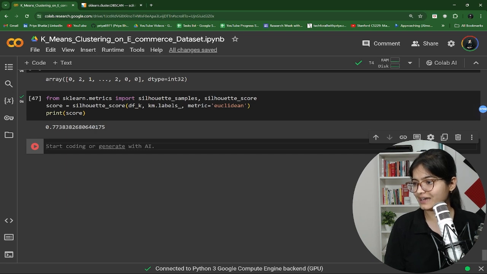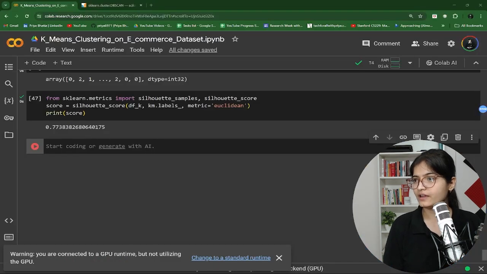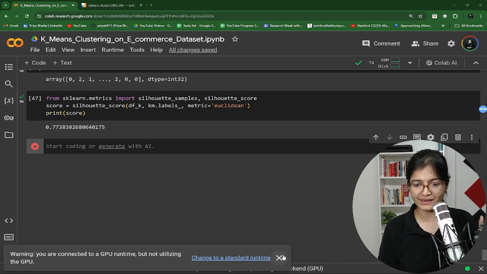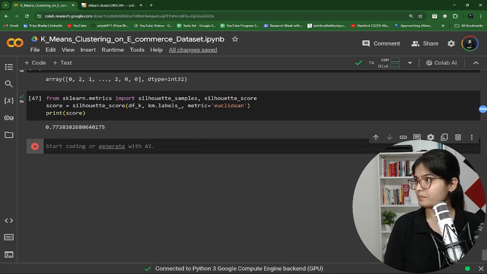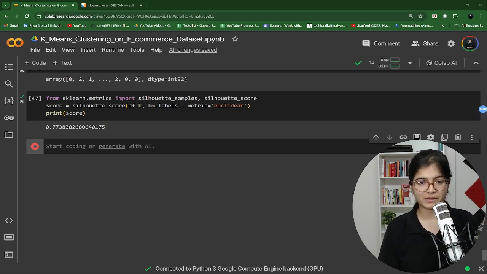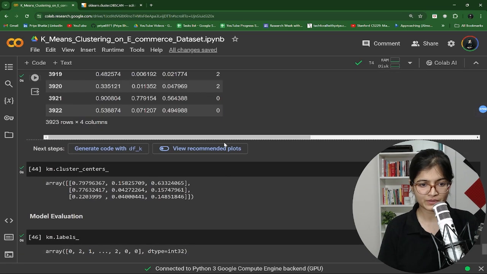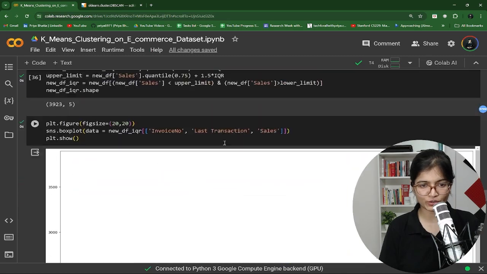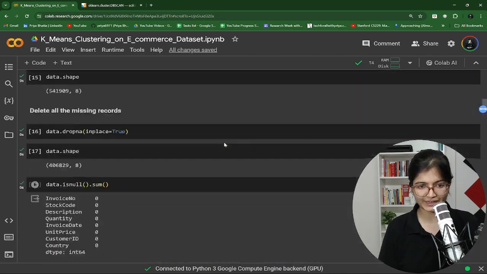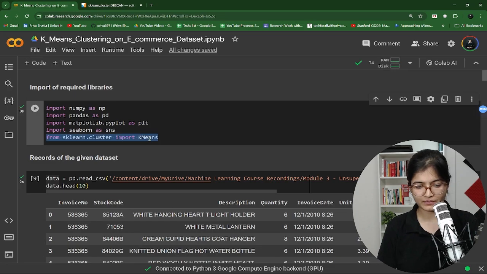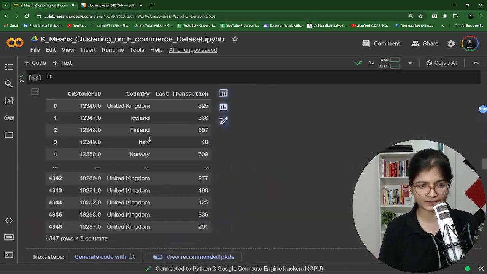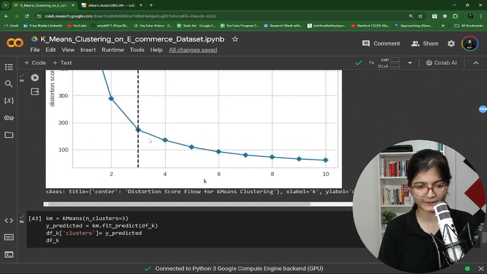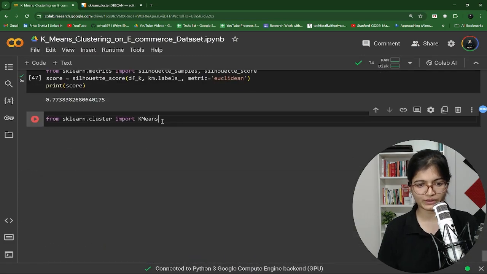Now let's understand how we can implement this. We need to import DBSCAN first. The way we imported k-means, similarly I will import DBSCAN as well. I think in the very first go itself we tried to import that, and it is also available in cluster only. So let me paste this and import DBSCAN.